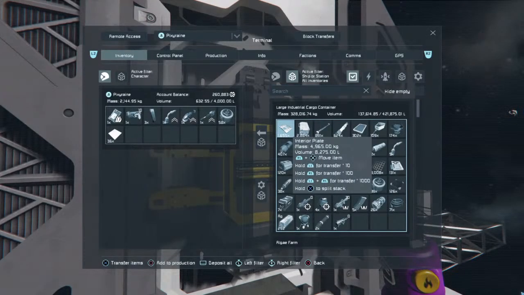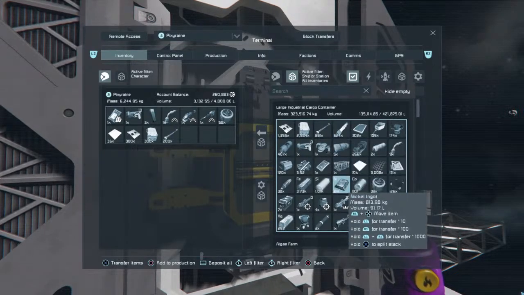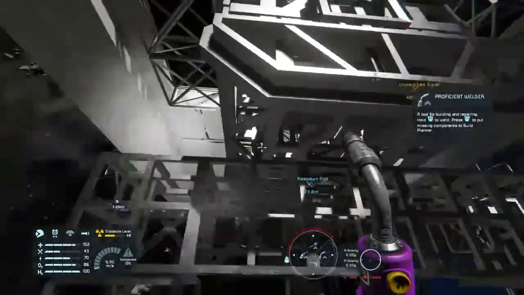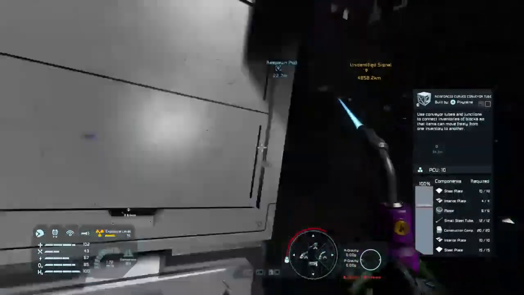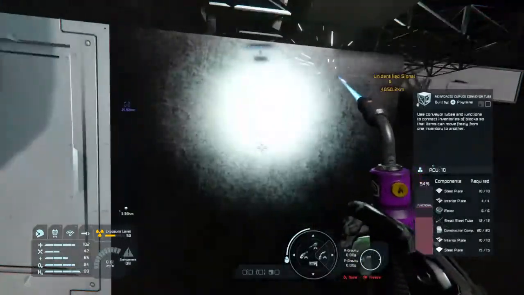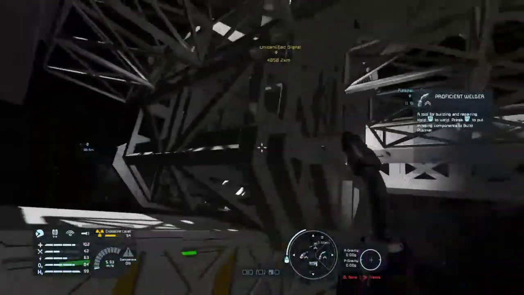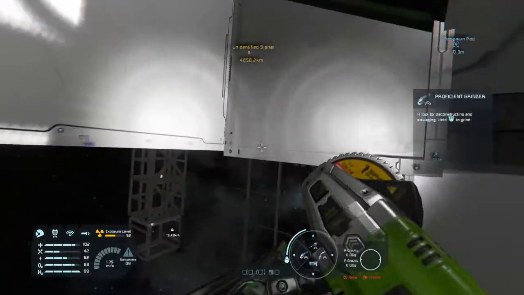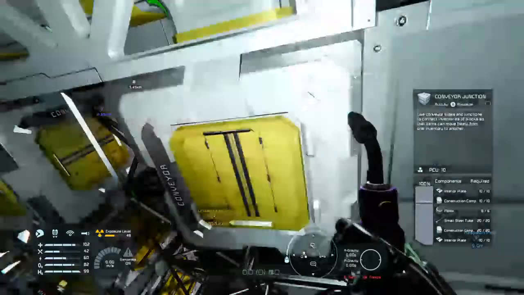Alright, so we need 300 of those, 300 of those, 200 of those. We got plenty of those left. And let's do that. Okay, airborne, out we go. Let's get you in place. Alright, there's that. Okay, that is going to be really a centralized location there, for real.